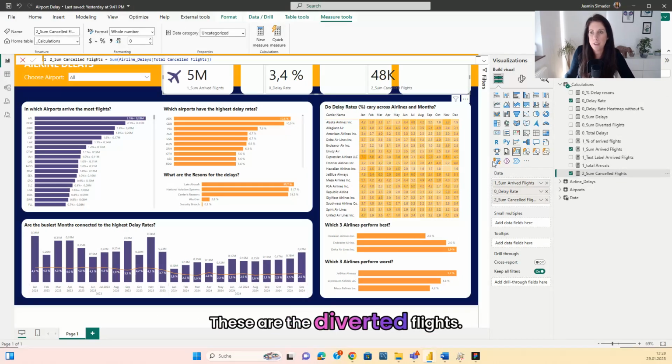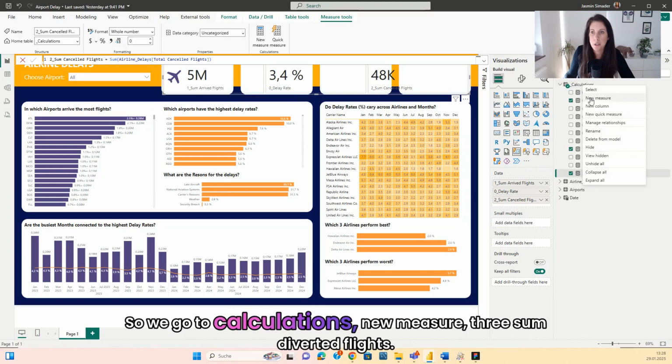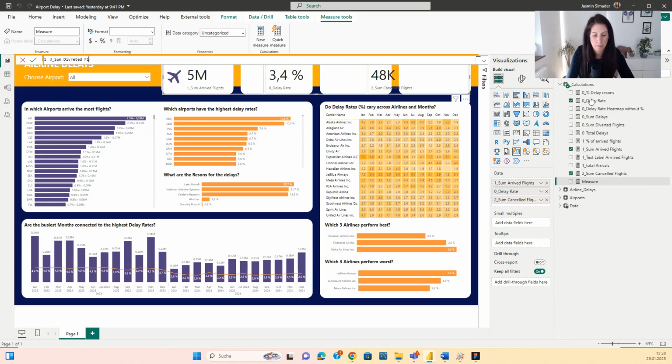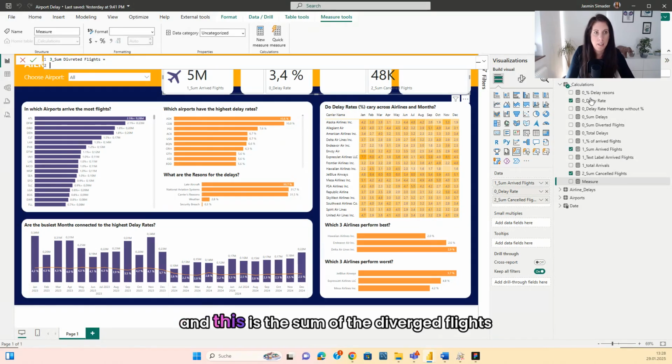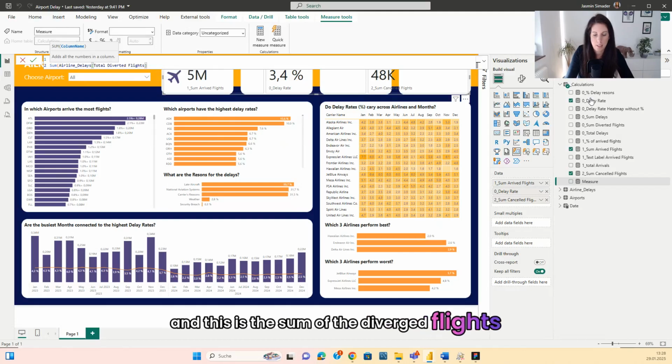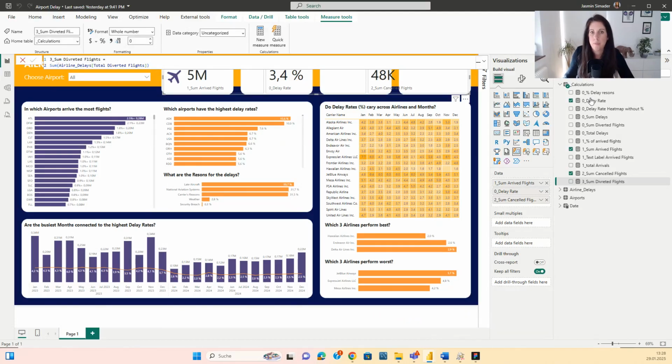These are the diverted flights. So we go to calculations, new measure, sum diverted flights. And this is the sum of the diverted flights. And we drag it also in here.